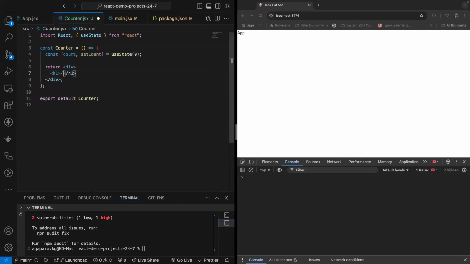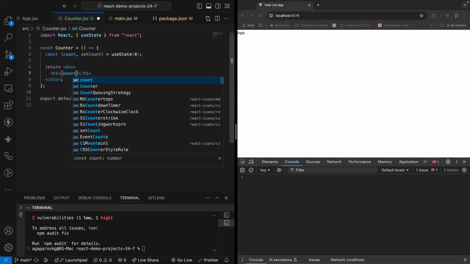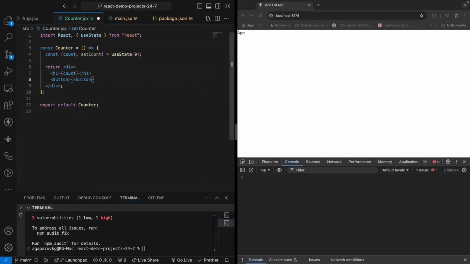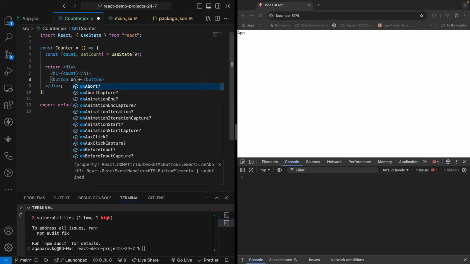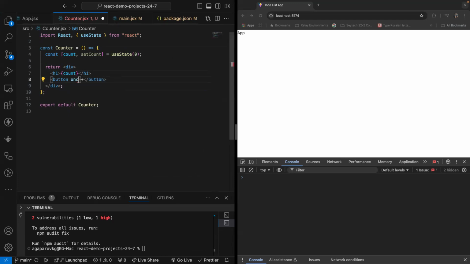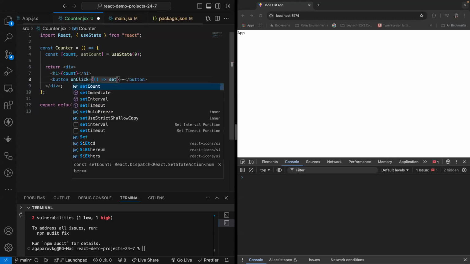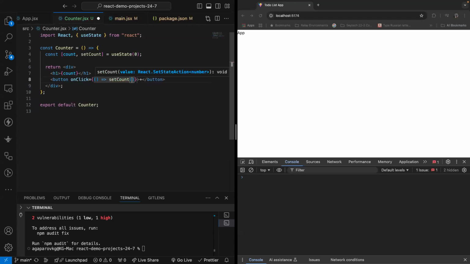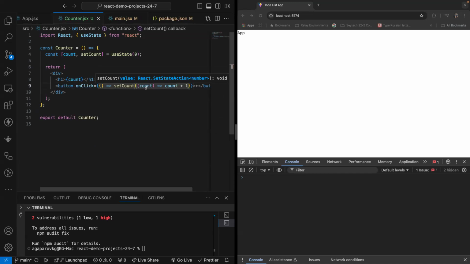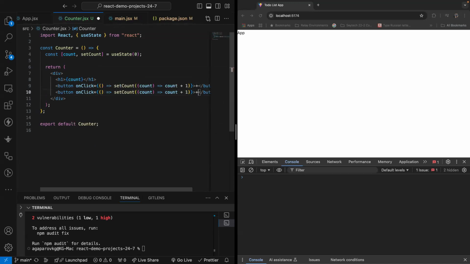H1, let's just put the count right over here, and then we'll put a couple buttons. One button is plus, and the other one is minus. On click, setCount, count plus 1. This is going to be minus.